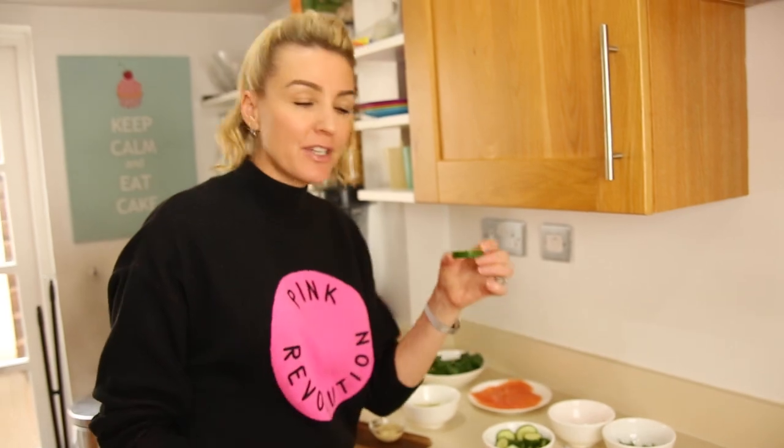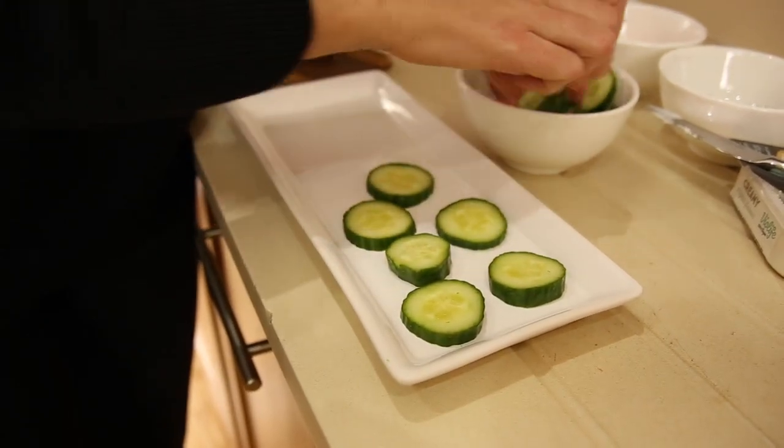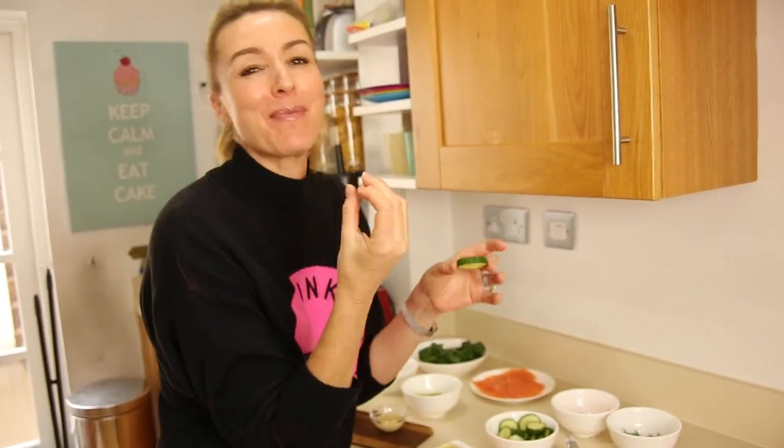A good point too is you'll notice that I slice the cucumber quite thick because you really want to taste it and you want to have that crunch. I'm learning that. That's what my friends say. It's all about the crunch.